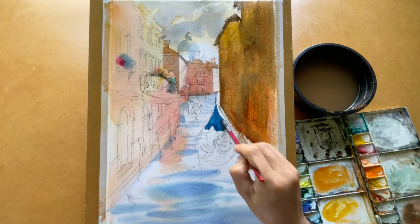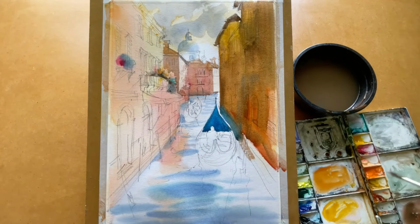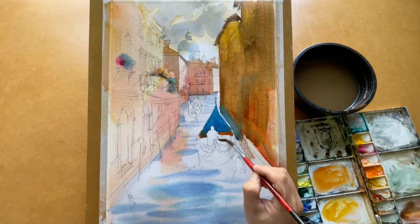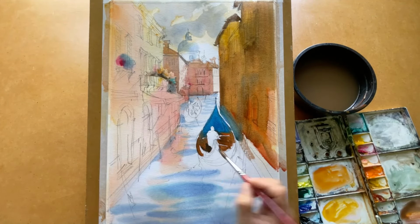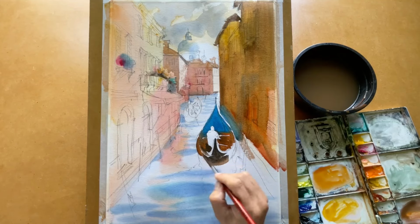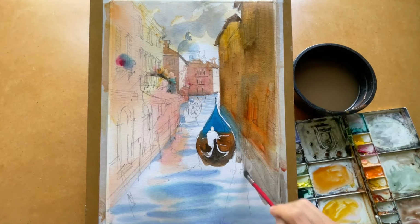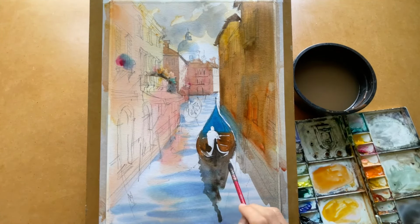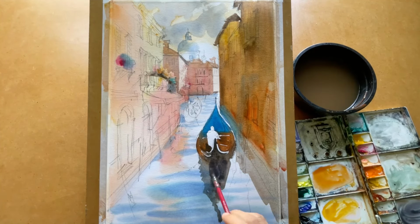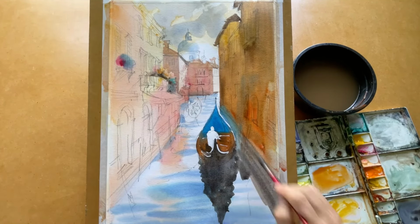By the way, I paint the gondola as well, so the water can mix together. Because the bank and the gondola are shaded by the right hand side building, so it's very dark as well. The shadows of the gondolas are also very dark, so use the strong color.